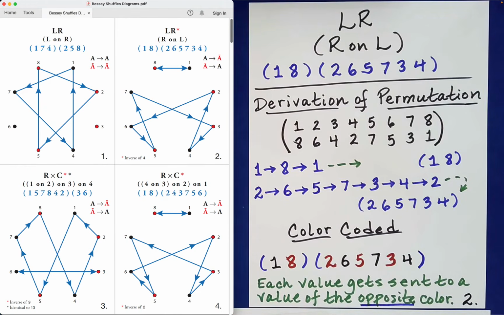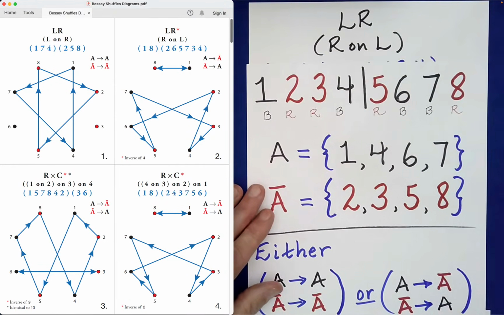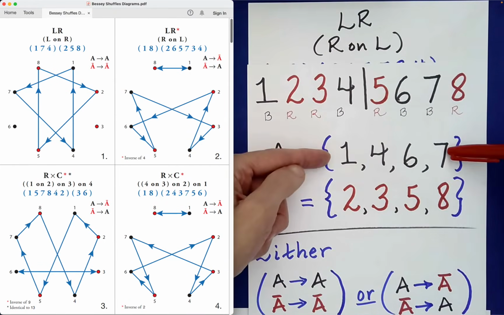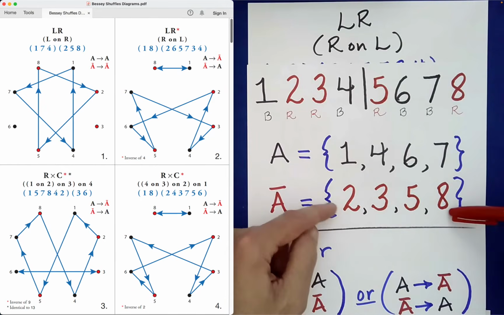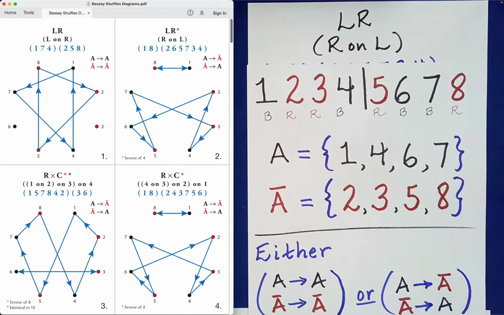Okay, very curious. So what's happening here is each of the numbers 1, 4, 6, 7 is being sent to one of the numbers 2, 3, 5, 8. So it goes back to what I mentioned about the sets switching places. It's like the sets just switch places. Okay, so all of these values get sent to those new positions, and these values get sent to those new positions.